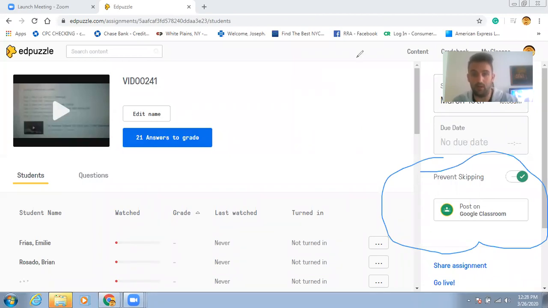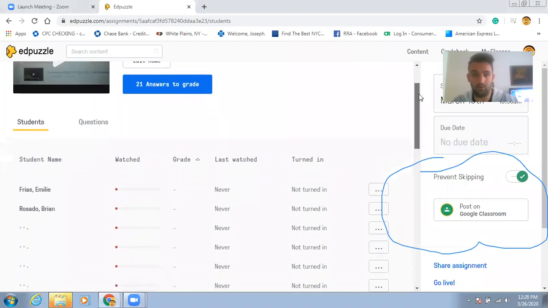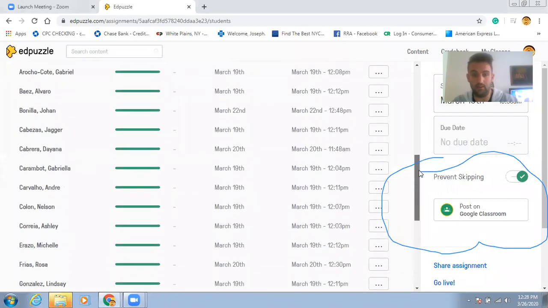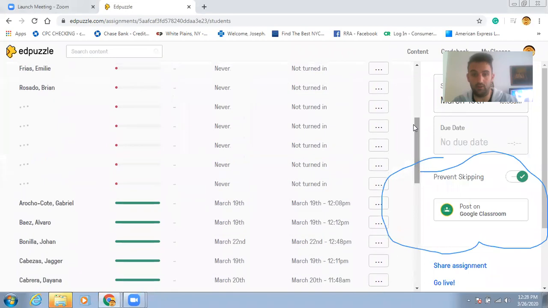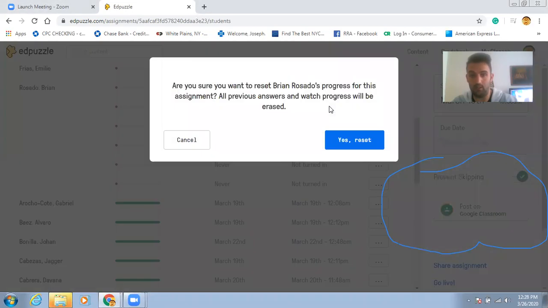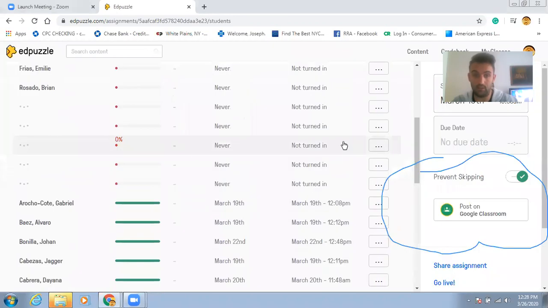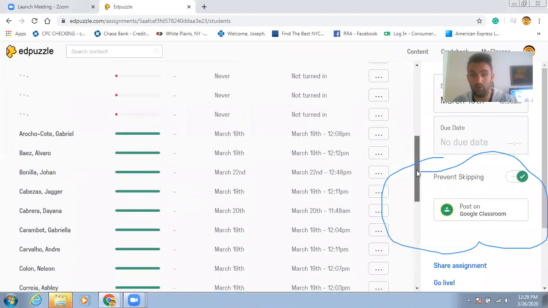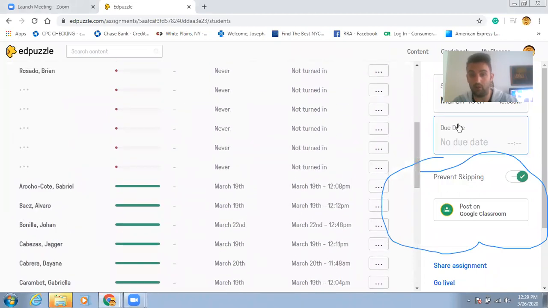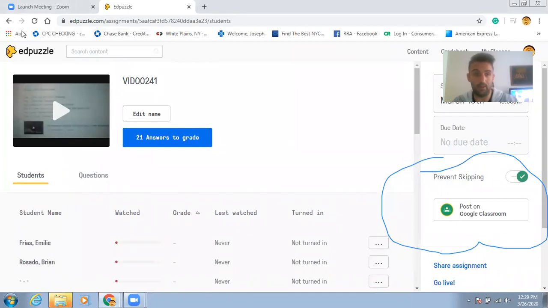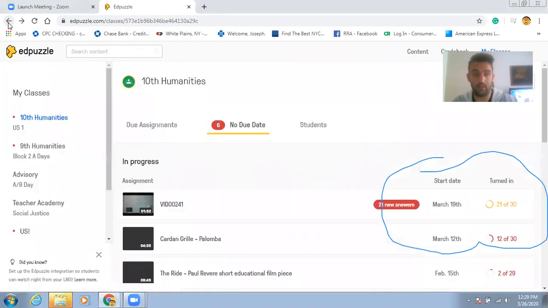And this is where you can see where your students have answered or not answered. And if they're having issues, you can just reset progress. If they tried to get in and couldn't get it or finish it, just reset it. That gives them the opportunity to do it again, and that should be what you need for that one as well.